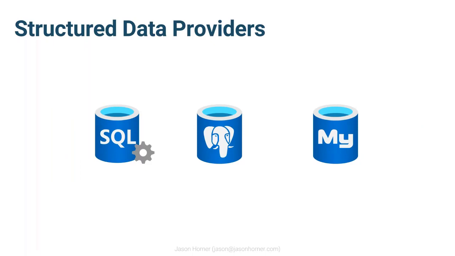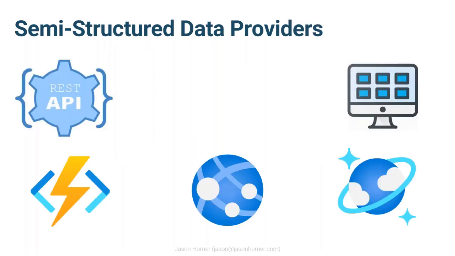And then you have different types of data providers. So structured data providers, everybody's going to be familiar with these. Things like SQL Server, Postgres, MySQL, standard relational data source providers, right? And so the idea is that you would use some process, could be an ETL process, could be a cron job, could be whatever, to pull data out of here and to bring it into your data lake. You also have semi-structured data providers.